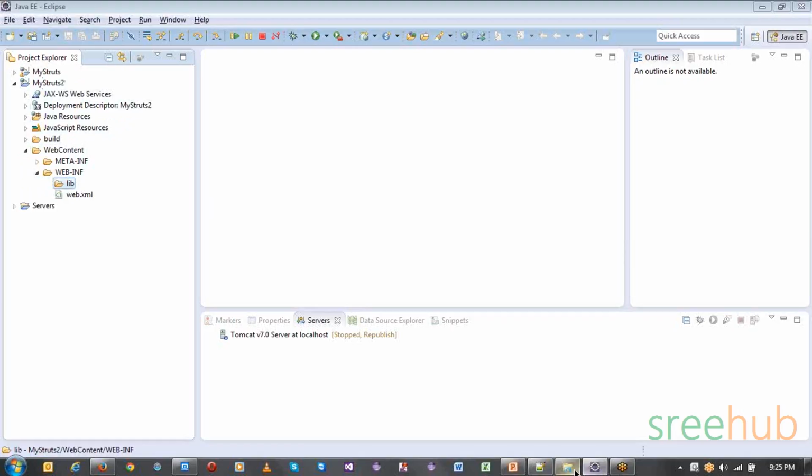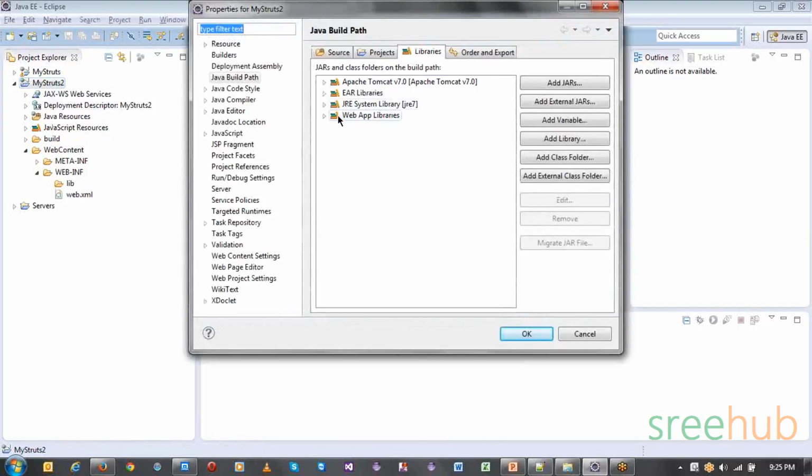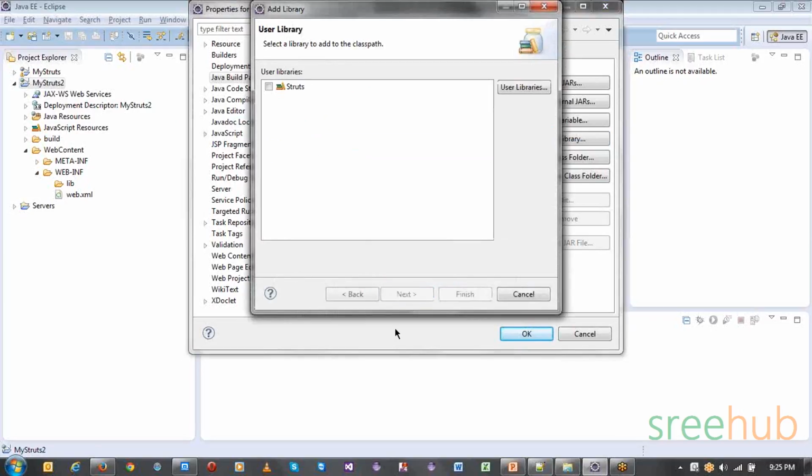Now again, instead of copying the jars again, you can select the project, right click on that, and go to properties here. If you go to libraries, you can see there are no libraries here. So instead of copying the jars again, we have already created a user library. You can just say add library, user library here, next. Now you can see this Struts which you have created.